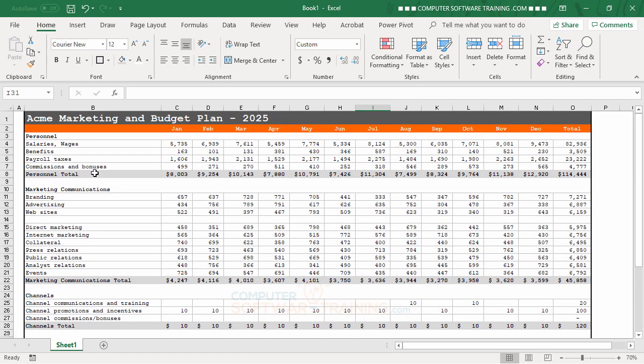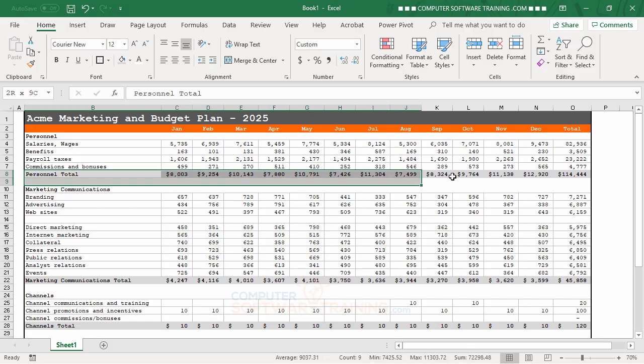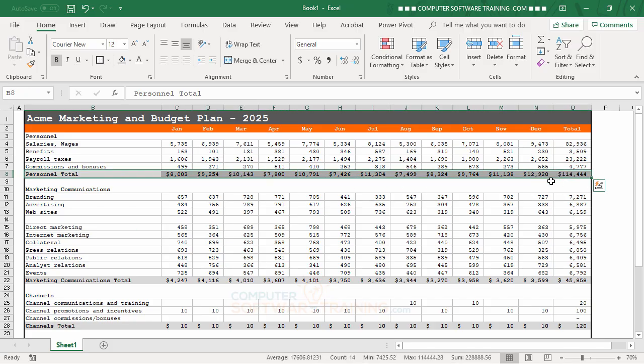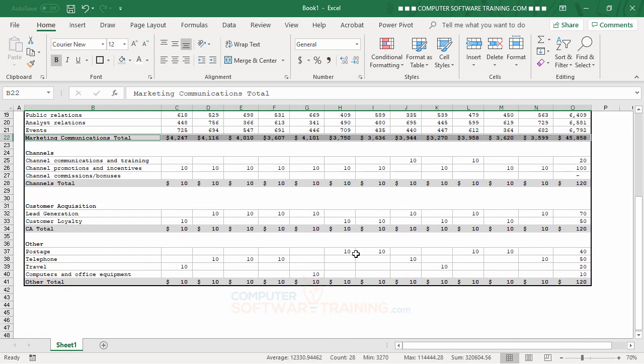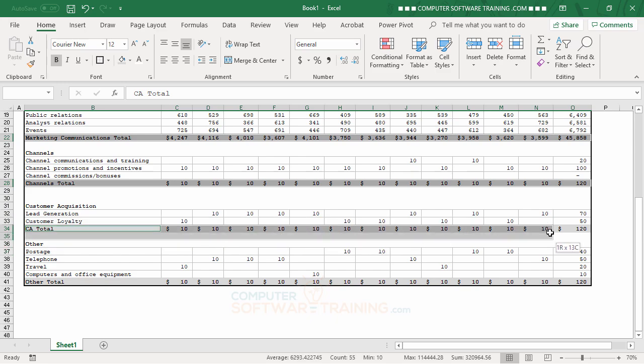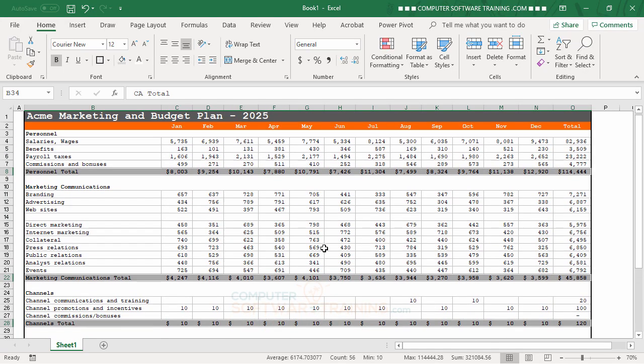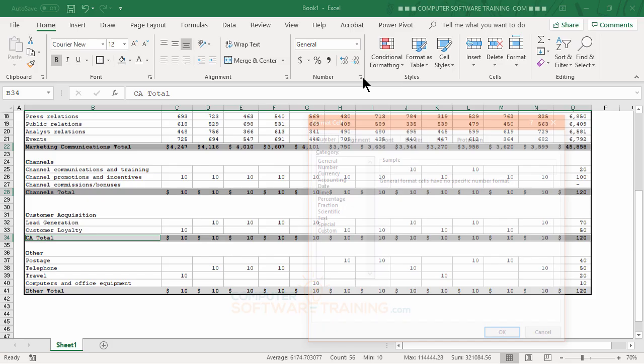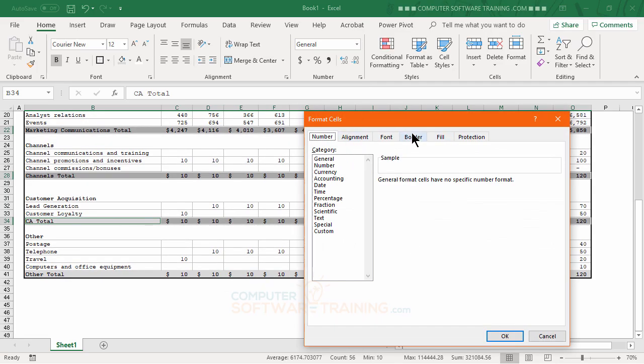Then if you want to just add a little bit of emphasis to the bottoms of these guys, we can just take this whole range right there. And actually what we can do is hold on the control key and select this range here, wheel down a little bit, and do this one here, and this one here. I won't do the last one because that's already got a border at the bottom, the outside border. All right, so then I'll go back into the dialog box.